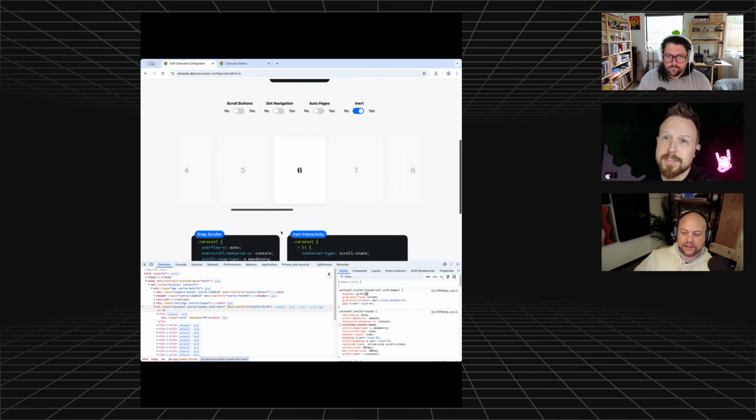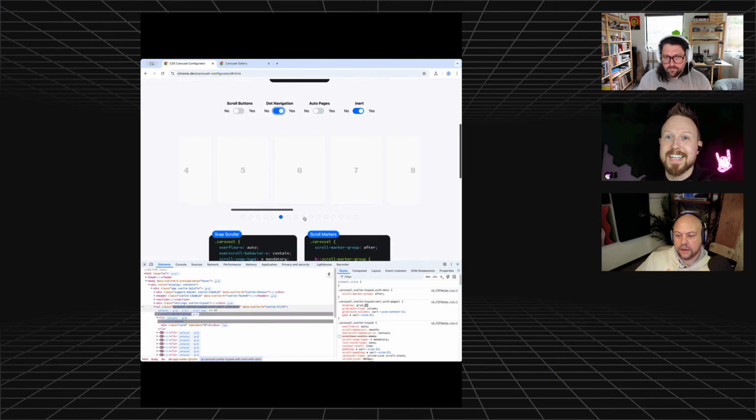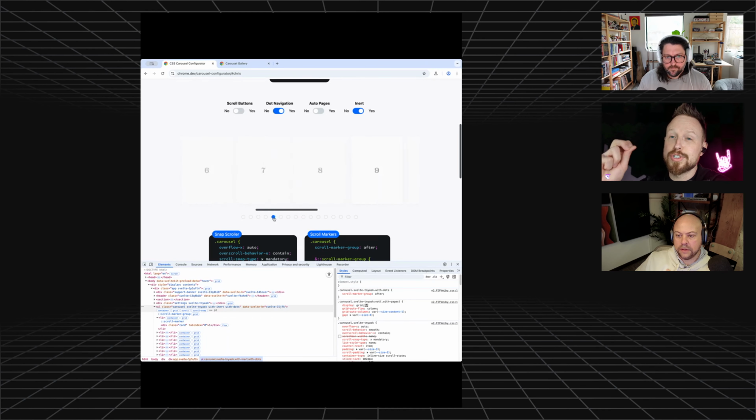Oh, right. Tab again. So you hit left and right and then hit tab and you refocus the focusable item. Yep. So you can fully navigate it. And this is where the dots come in nice. So here's a good example. And now you can click the dots. Okay, so you had to un-inert CSS interactivity on those dots.